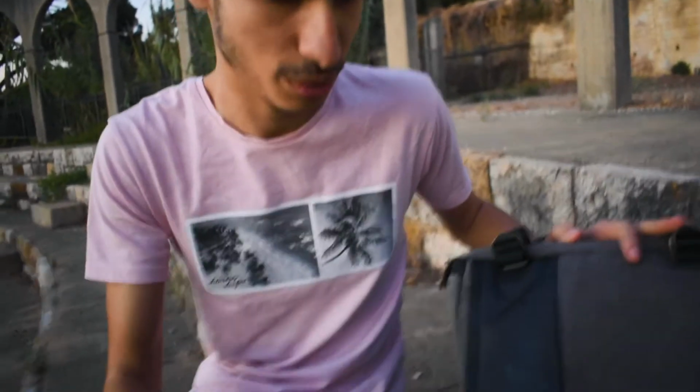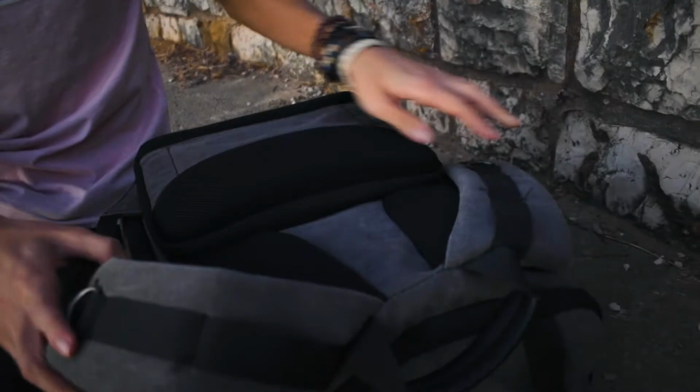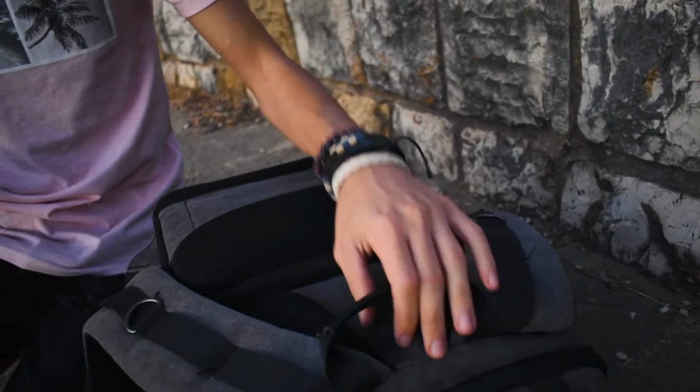Honestly, like straight review from the beginning. I love it. It's great. It's versatile. It has a lot of room. It has many pockets as well. Where do I start? Okay, so basically this bag, it kind of looks like a hiking bag.